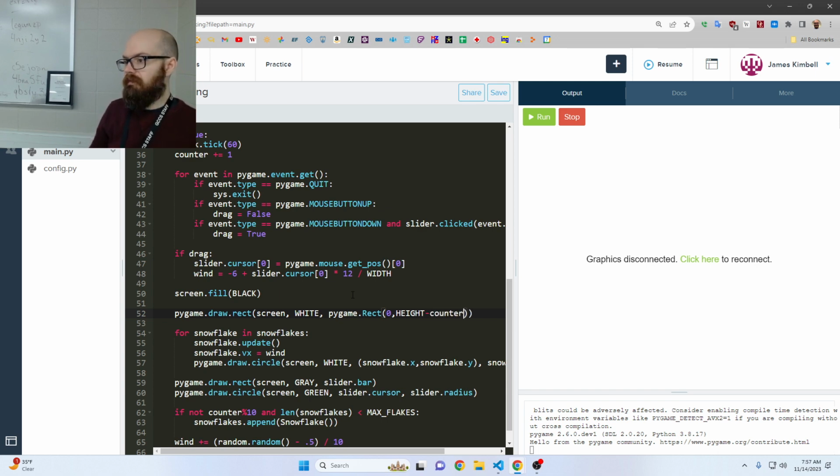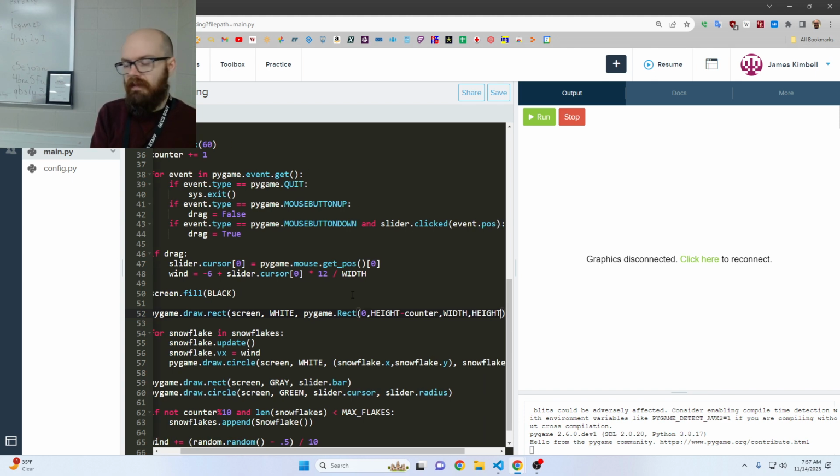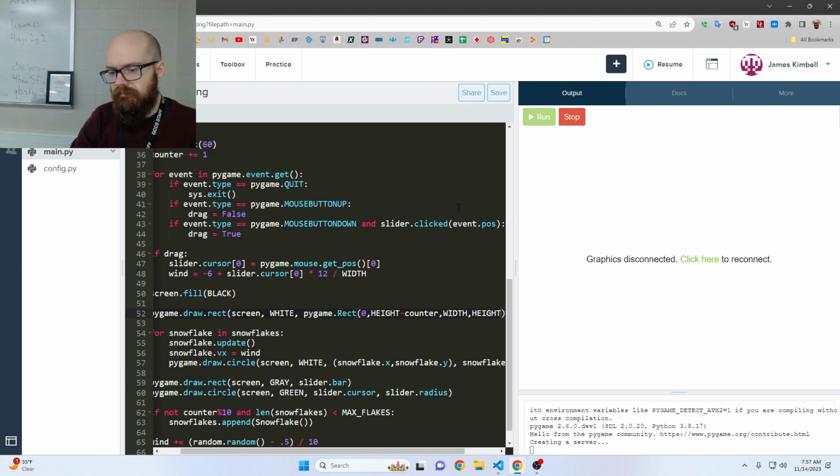Right now counter is our frame count. So this is going to be way too fast. It's going to fill up way too fast, but just as a trial run, we'll see what happens. And then how far does it go over? Well, it'll be the whole screen. And how far does it go down? Well, I'm going to say the whole screen again, even though it starts out under the screen and then rises to slot into the whole thing. Is that enough? Let's give it a shot.